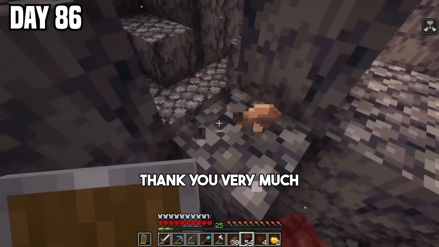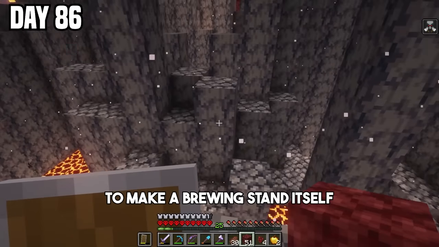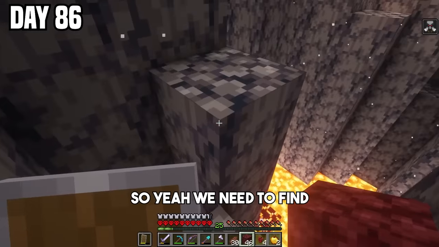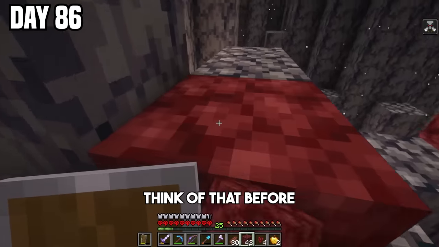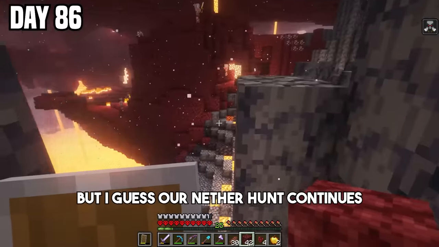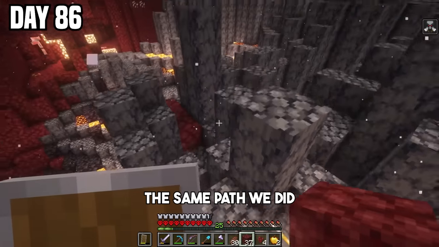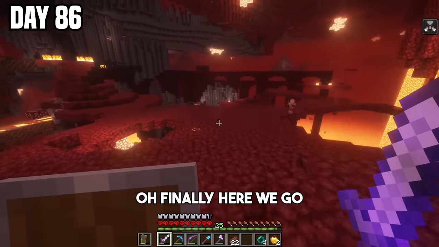Thank you very much. Oh, and we need blaze rods to make a brewing stand itself. And then we need the blaze powder to actually cook potions up. So yeah, we need to find a fortress after all. I'm not sure how I didn't think of that before, but I guess our nether hunt continues. And I figure we'll go down the same path we did when we found the bastion remnant, because that worked pretty well. Oh, finally, here we go.